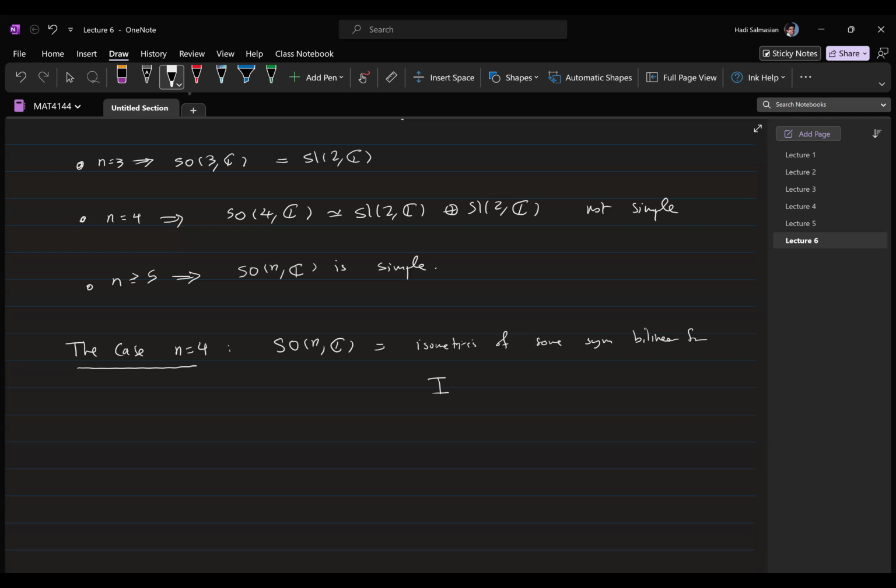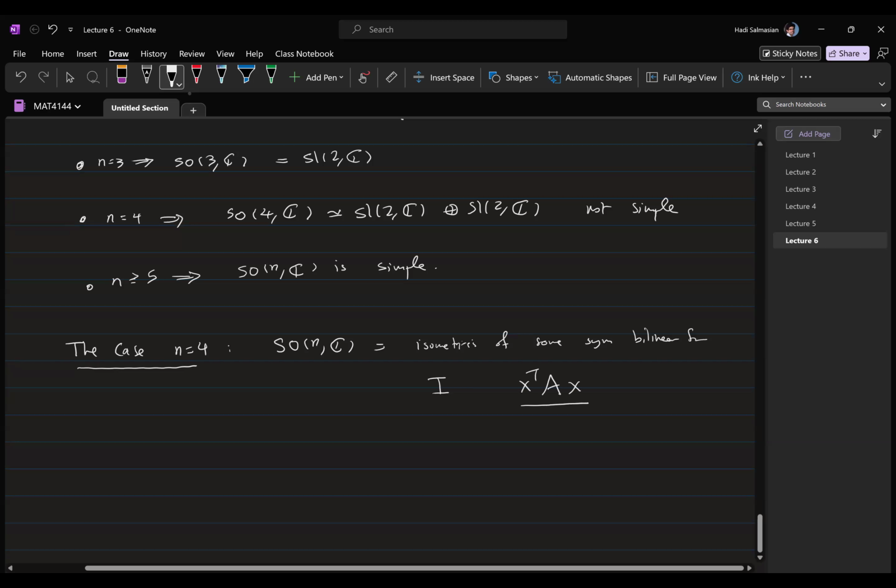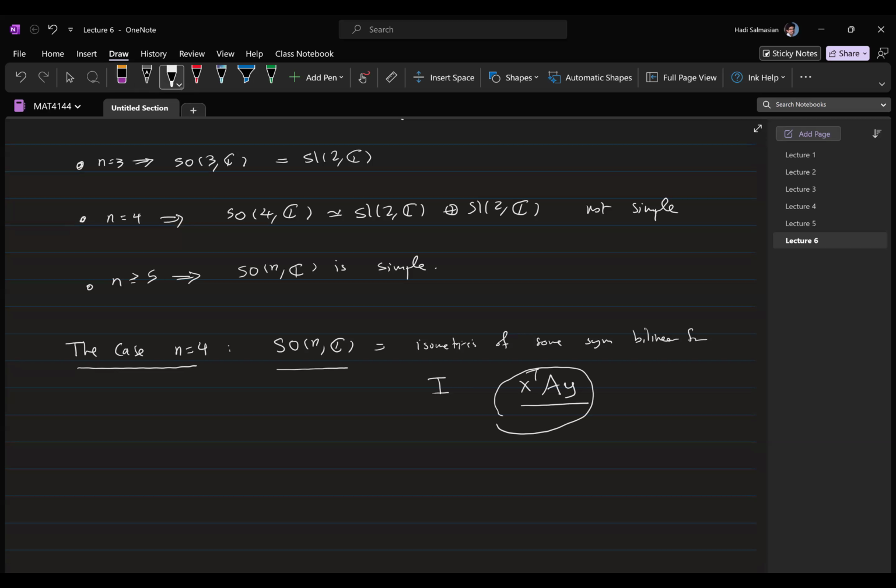Any symmetric matrix with determinant 1 will correspond to a symmetric bilinear form, if you take X transpose AY as your bilinear form in X and Y. Okay? And the isometries of this bilinear form should be a group isomorphic to SO nC, just because any two such forms are conjugate by some matrix, so you can conjugate that group to this SO nC.